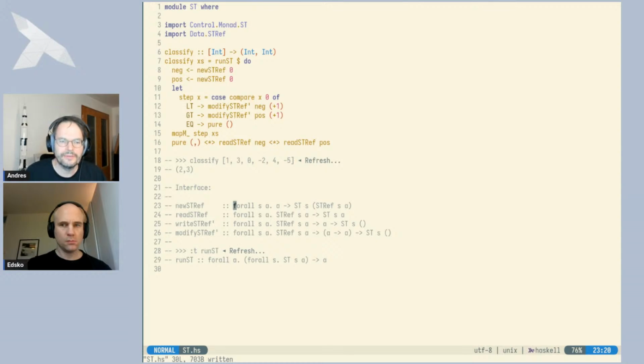For all S A. And what that means is the user of the function can choose at which types S and A to invoke this, right? There is flexibility in the use. But here, we have an argument which is universally quantified, and that is usually saying that the user is limited in the choice somehow, and therefore the implementer gets more flexibility. But it's not immediately obvious why this is useful here or why this is needed, because if you look at it, S does never really seem to be instantiated to anything. It does not really seem to have much use. It's not completely clear why we need to do it in such a weird way.